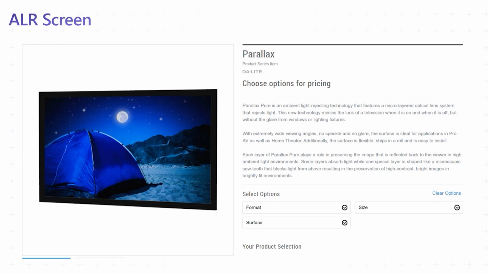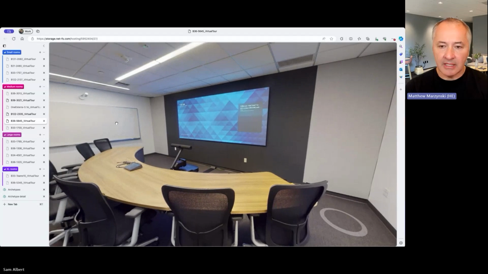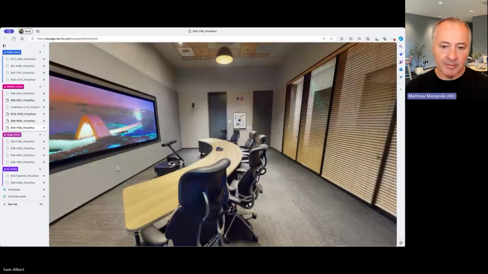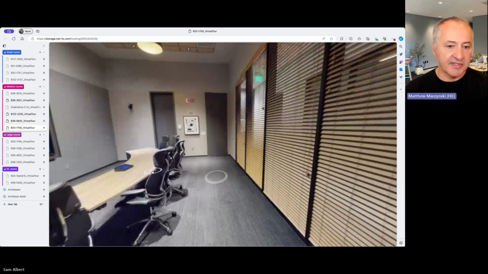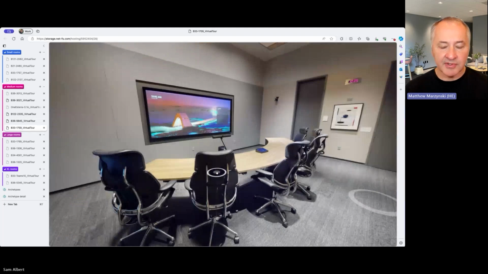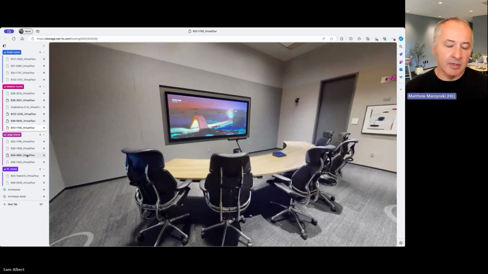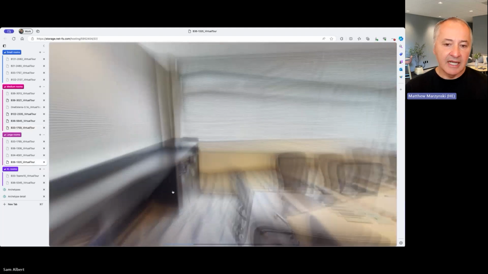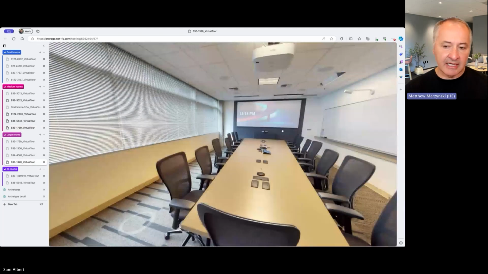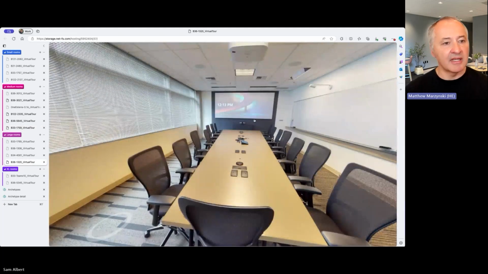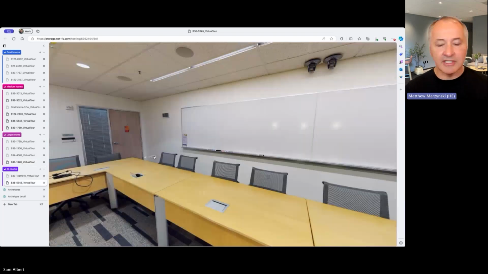One of the things that I wanted to nudge you on is, when customers have come to the Hive and seen both projection and displays, one of the things that we talk about is the total cost of ownership or the total cost of installation of displays versus screens, right? So you need to take into account, for example, that with a projection screen, you have a very low profile surface and you don't necessarily have to compensate for something sticking up out of the wall. Whereas, at least in the United States, for ADA reasons, you need to build a credenza or you need to build a knee wall.